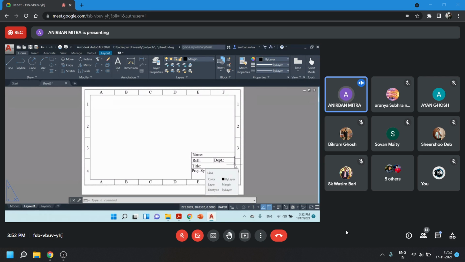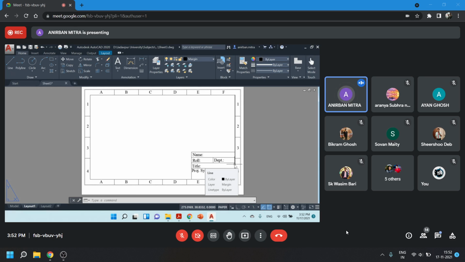Otherwise, have a look at the engineering drawing books. There you will have title blocks which are standardized, and you can use those title blocks for larger size sheets such as A3 and A2. The problem with A3 and A2 size sheets is that we do not get printers of that specification quite often. You will require an A3 printer, and A3 printers are difficult to come by. Usually we have A4 printers. That's why I have shown you this A4 printer.